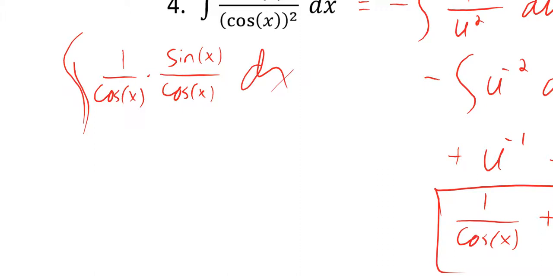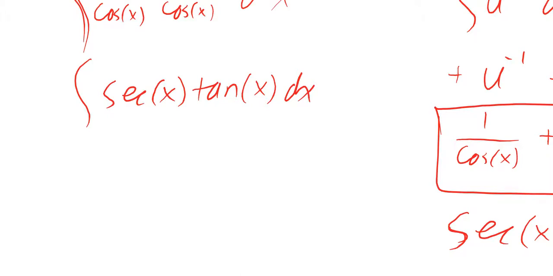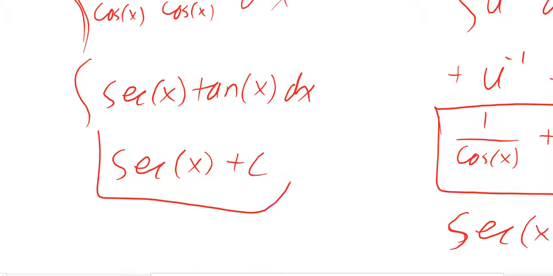All right. So anyway, this does become, as everyone likes to say now, sextanks. We can say it. Okay. And the integral of secant x tangent x is secant x, which is what we got originally anyway. It's just that way you didn't have to do a u du. But they're the same thing. Cool.